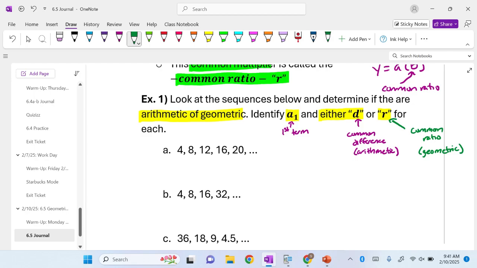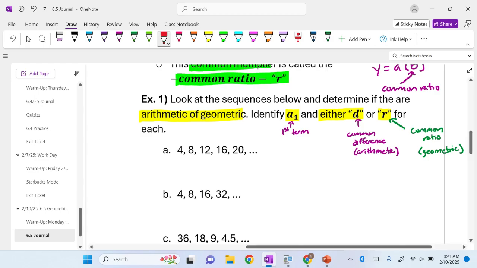So just example A, take a minute, see if you can figure out the rule. So whether we're adding something, multiplying something, subtracting something, dividing something. And remember, it needs to work between each number. All right. Raise your hand if you got it. Okay, let's go. Chris, what you got?